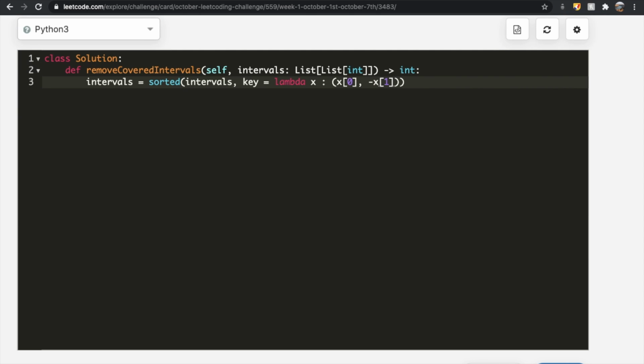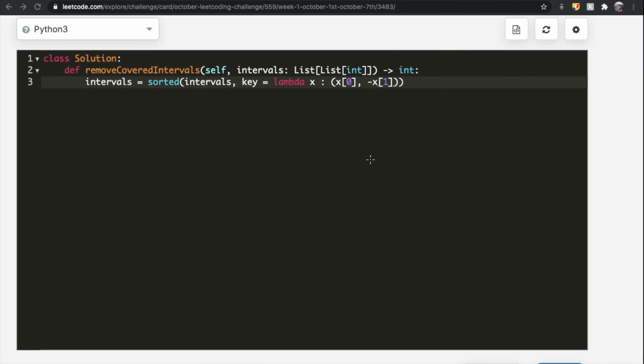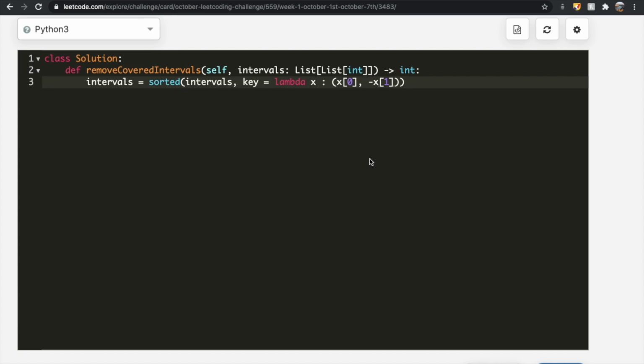And the reason we're making it negative is pretty simple. Let's say we have the numbers 9 and 10. Let's just go back over here. So we have 9 and 10, and let's make this negative 9 over here and negative 10. Obviously, negative 10 is smaller. So in that way, negative 10 is going to come first. So it's a pretty simple way to actually get that in descending order. Okay, so now we have our intervals ready.